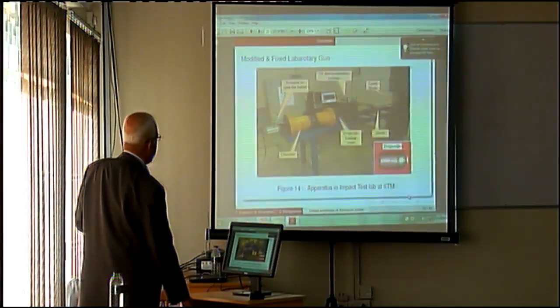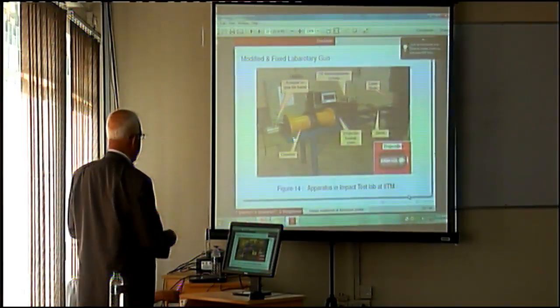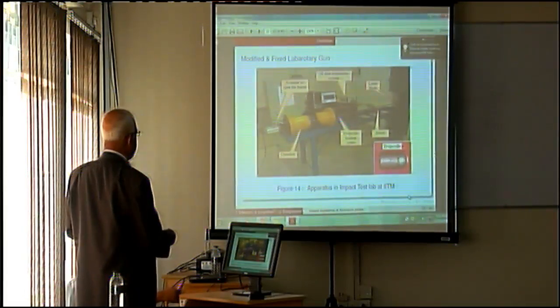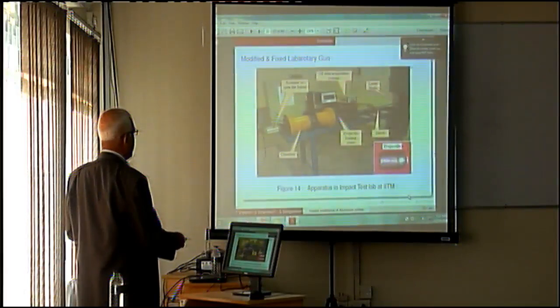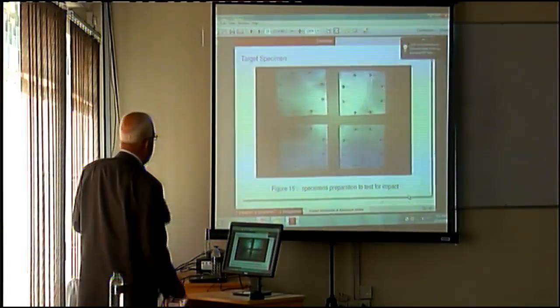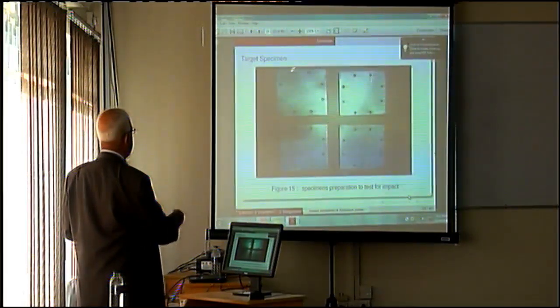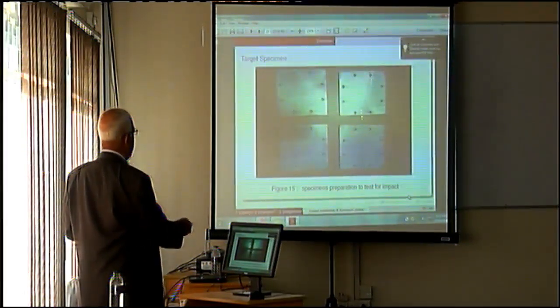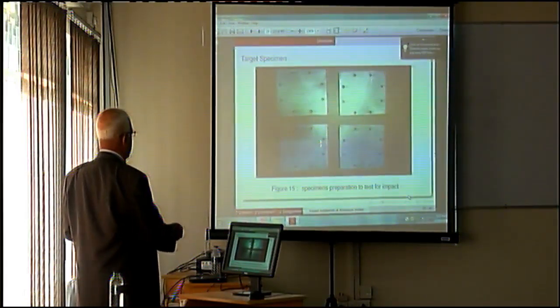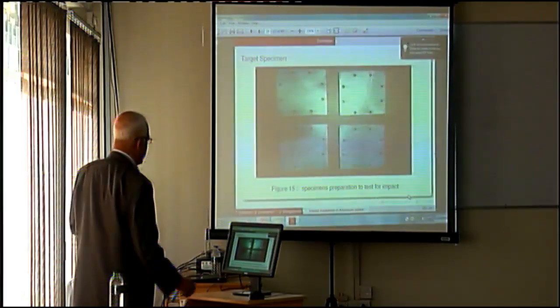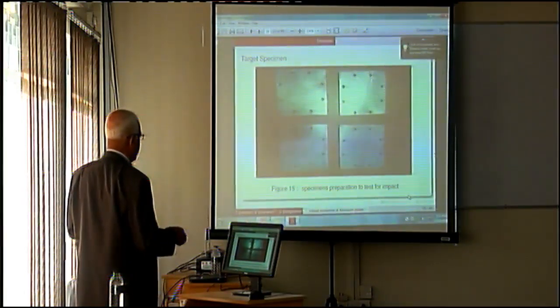And this is the experimental setup we have. There is a chamber here, and an actuator to open the barrel, and the projectile loading here, and this is a long barrel, and the projectile will look like this, and the target will be somewhere here. These are all the targets prepared by CMT methods, etc. Different thicknesses are possible, and these are the fixtures where the target will be fixed to the test facility.